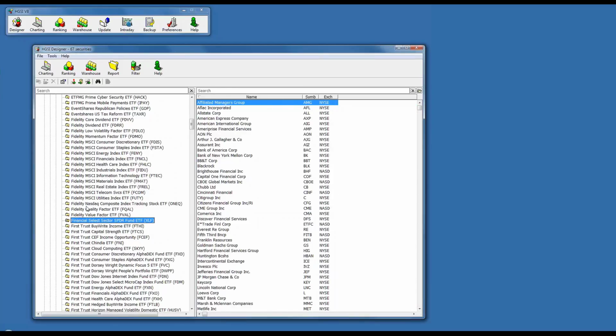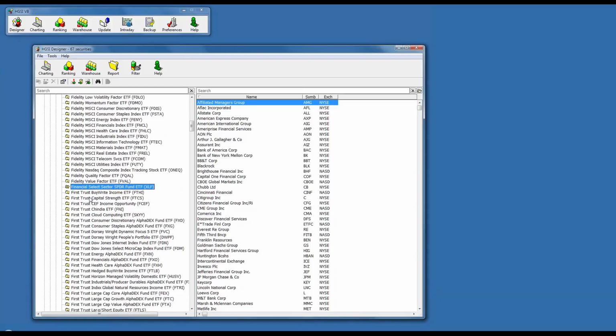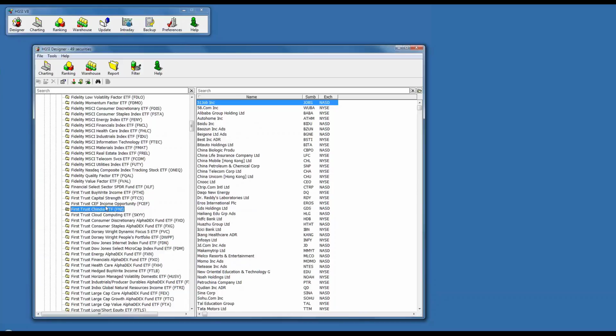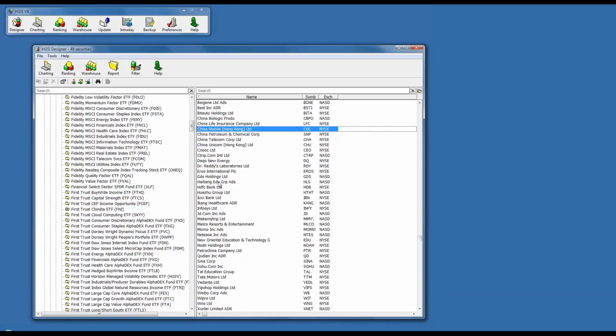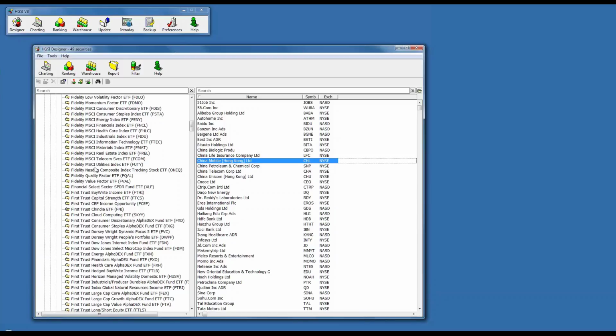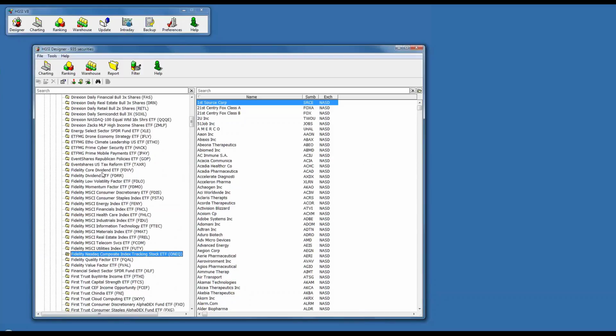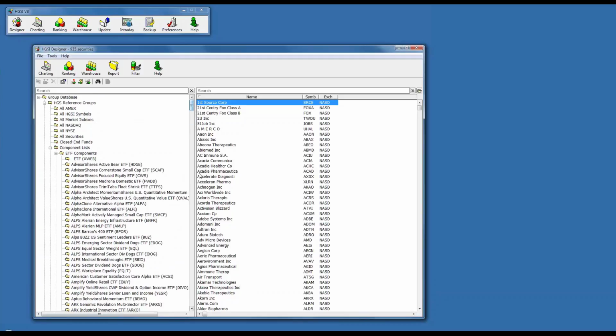Now, ETFs, they don't just consist of stocks. They also consist of things that aren't stocks: money market funds, cash, commodities, futures. They're not necessarily just containers of stocks, and HGSI only lists stocks. So the data here, it's not the total wealth of the ETF in question. It's just the stocks that are held, and they have to be on the big boards. They have to be non-over-the-counter stocks. We don't track any of the penny stocks, and so some ETFs will have some of that too.